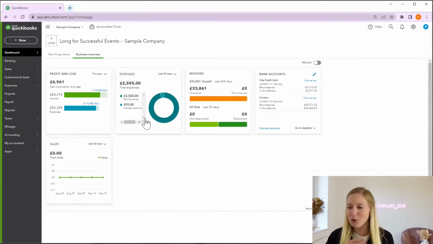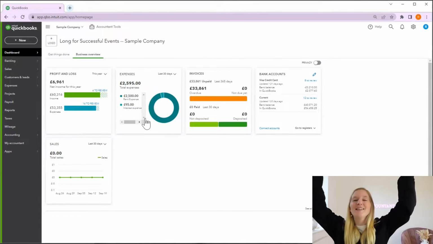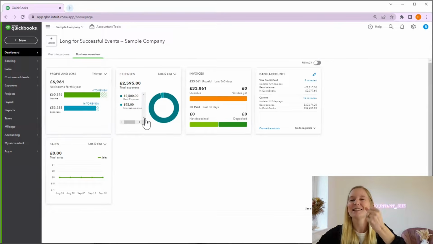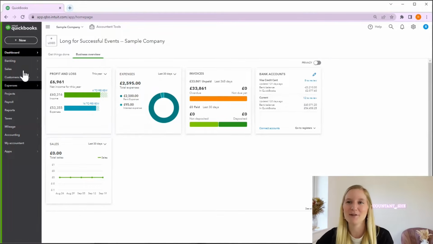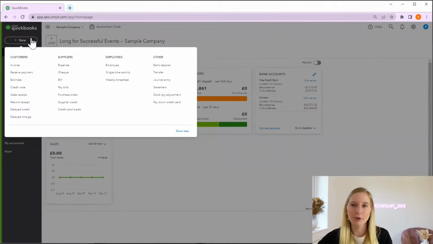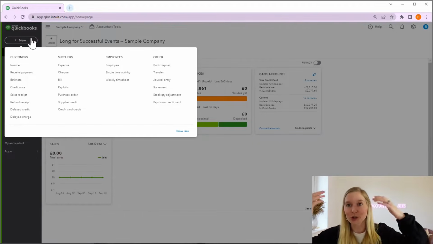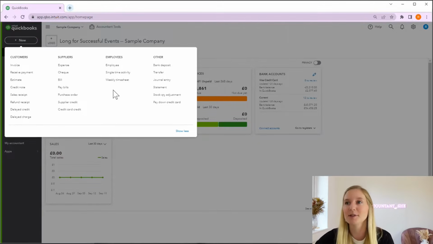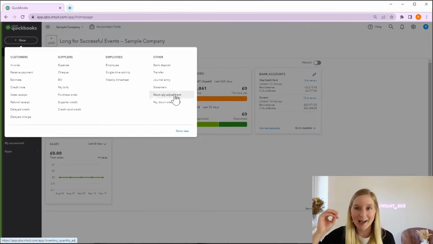So getting started, you are a brand new business owner, you are brand new to QuickBooks, and you've made your first sale. Yes. Okay, there's 2 different ways that we can raise a sales invoice. We can either go to the sales tab, or my favorite way to do it, which it feels a bit quicker, is to click the new option. So this is where you're saying to QuickBooks, I want to do something. It splits it into customers, suppliers, employees, and other, which again, I just love. I feel like it's set out in a really intuitive way, and I love it.